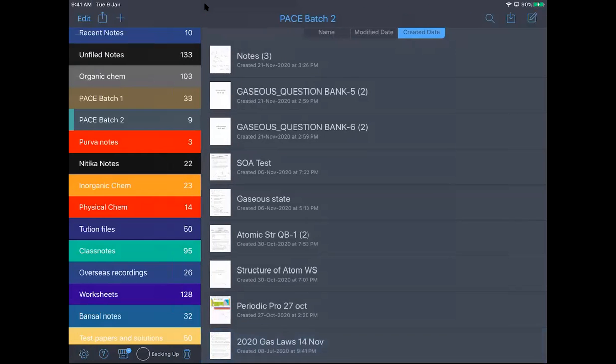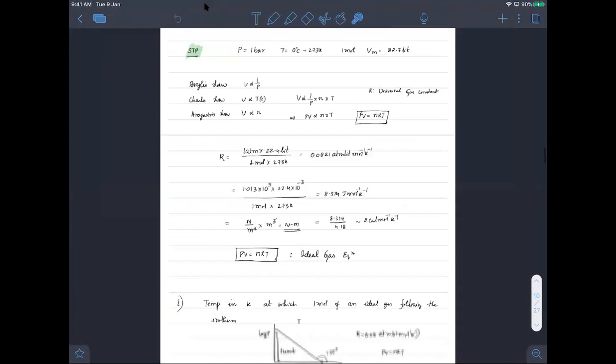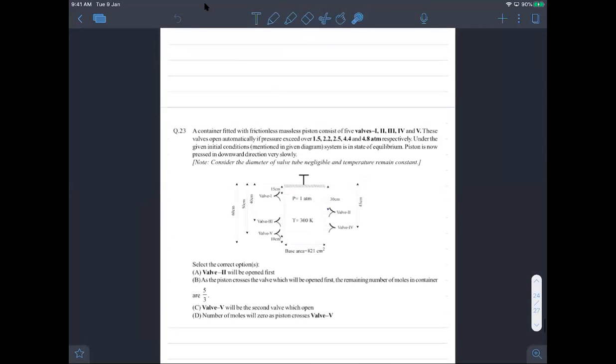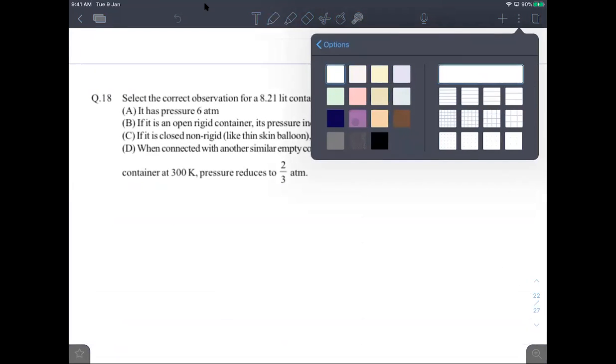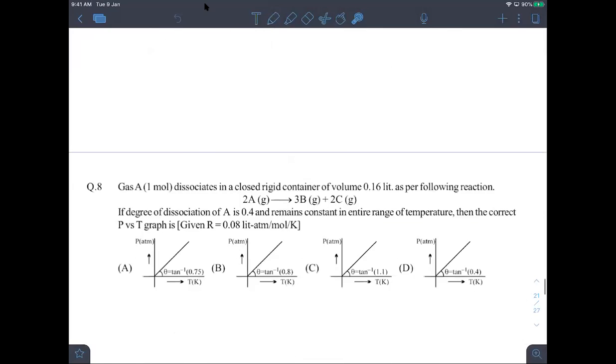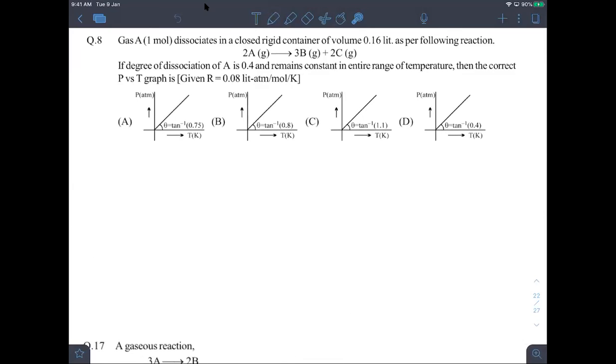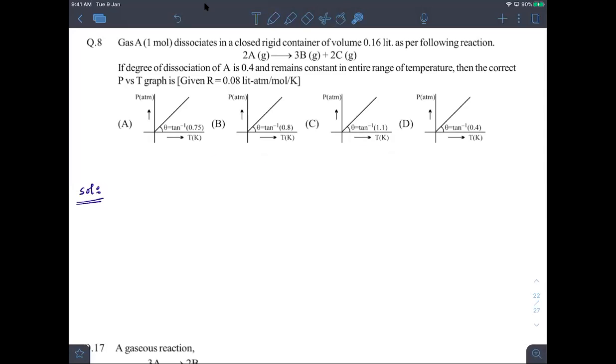Now, let me take you through some good questions and we'll solve some of them here. First, we'll see ideal gas questions and then we'll go towards real gas. Let us start from here. These sheets I will send you. These are sheets of around 50 questions in total, out of which I've selected a few good ones. So for these kinds of questions, in case of exam, if you come across this, just check how to do it. Okay, so let us try this question now.